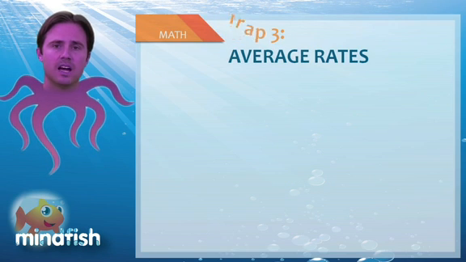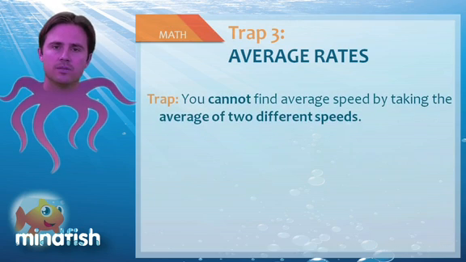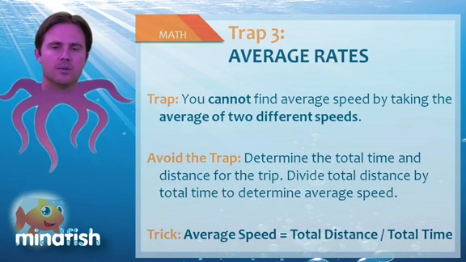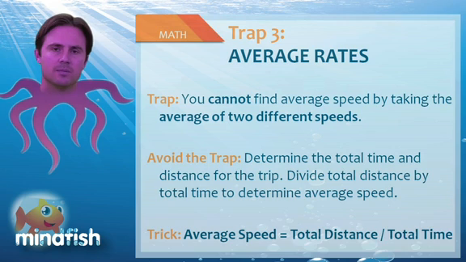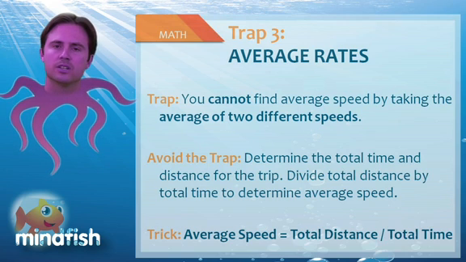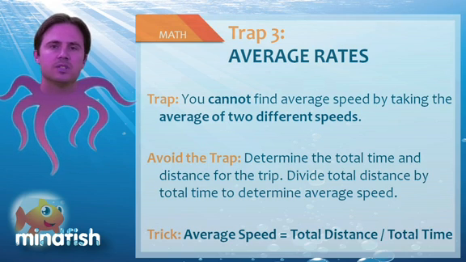Our third trap is average rates. Now these don't show up that often, but they're a question that you can spend a lot of time on, and if you don't know how to do them, the common misconception is very broad, so we want to touch base on this. You cannot average speeds.